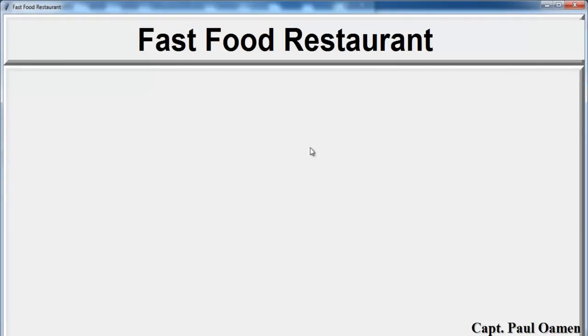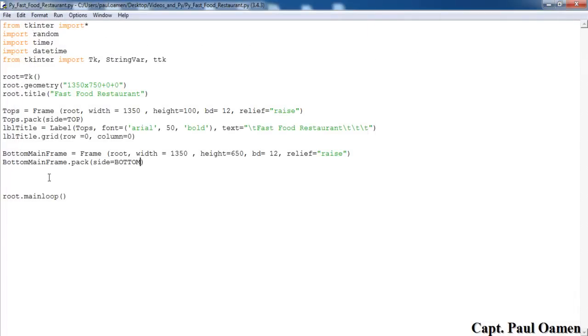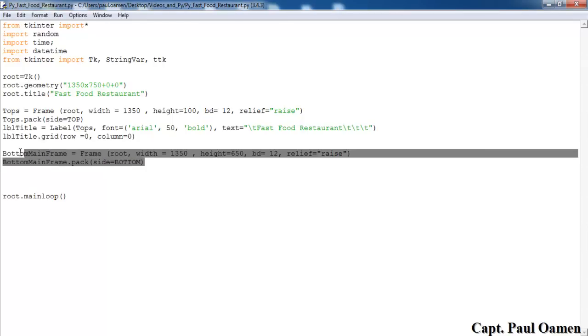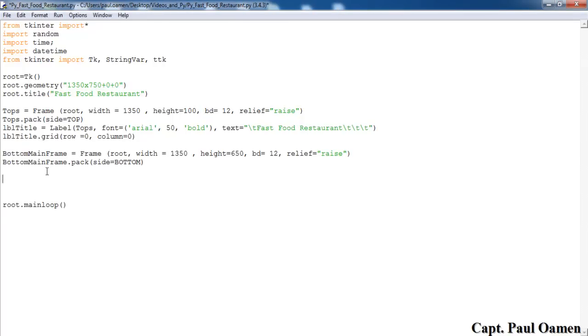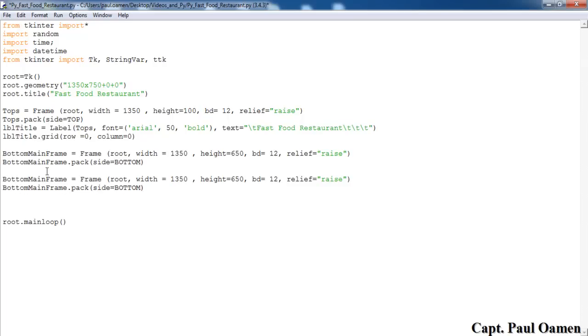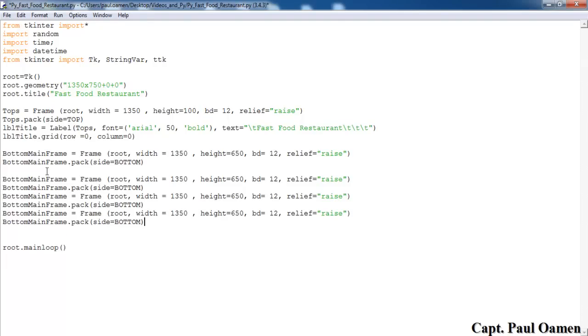So I'm now going to divide this bottom main frame into three parts, which means I need some other frames to take care of that. Okay, let's create our 3 frames. So let me just copy this and paste it right underneath there. So those are my 3 frames.